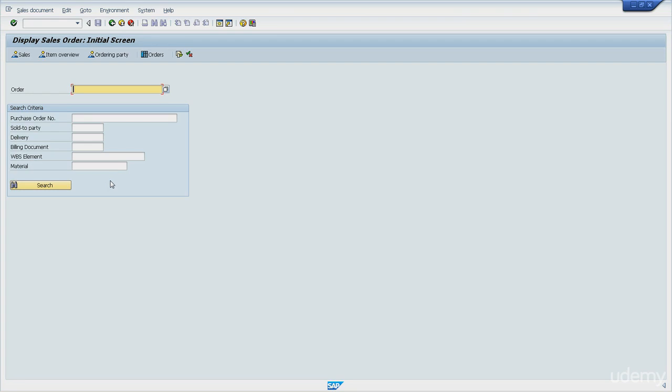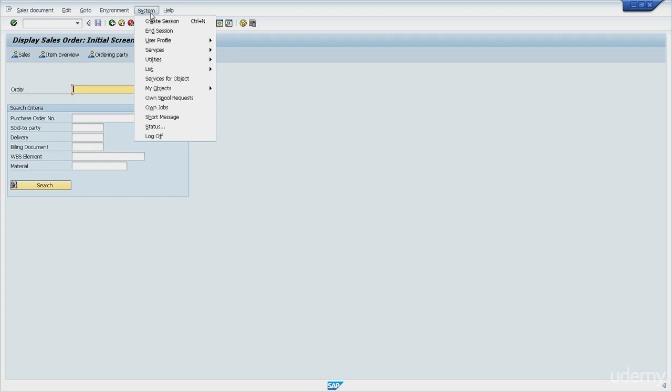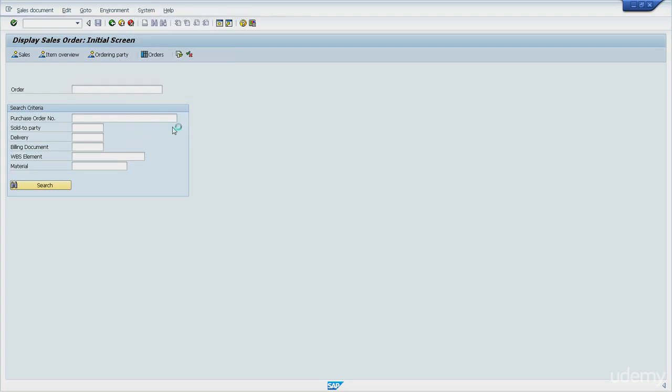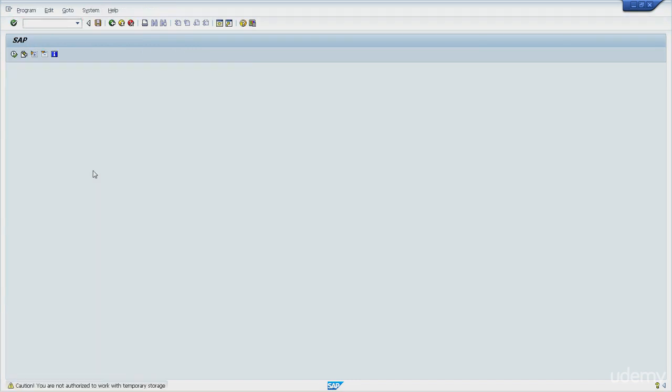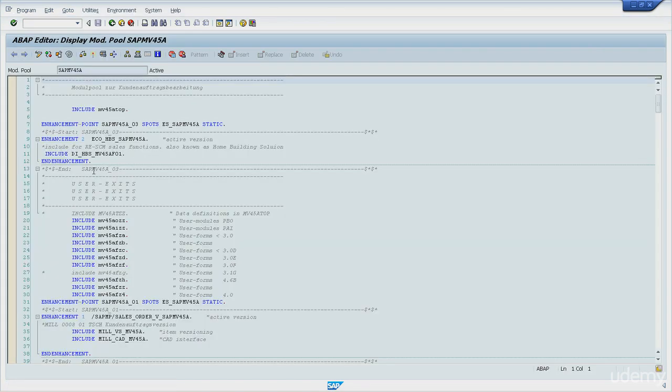once we found it, I know, because I've seen this before, that there's an include program that I'll show to you now by clicking System, Status. If I double click the program name, it will take me to the ABAP editor.